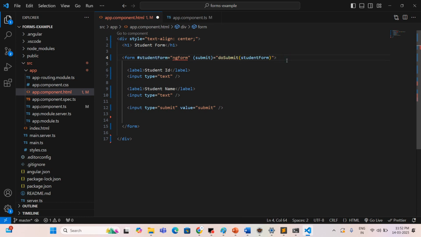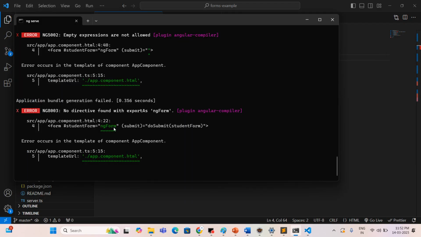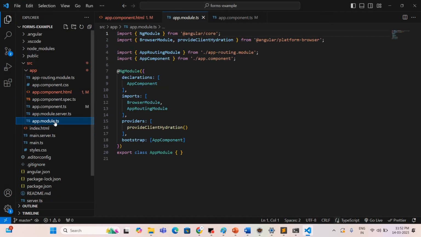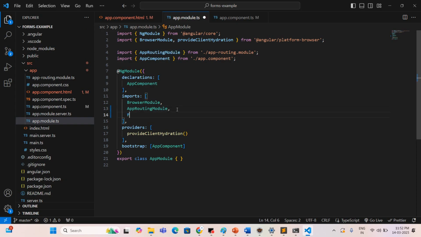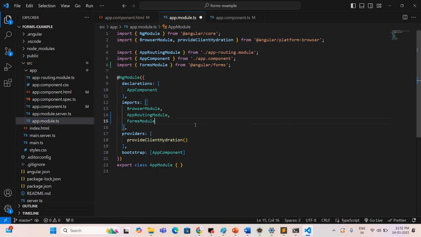Control V. So see, now I'm trying to save this, and if you can see our command prompt, you can see no directive found with exportAs ngForm. Okay, ngForm comes with Angular forms, so we need to import the FormsModule. So go to our app.module.ts file, and under the imports section you can add FormsModule, right?